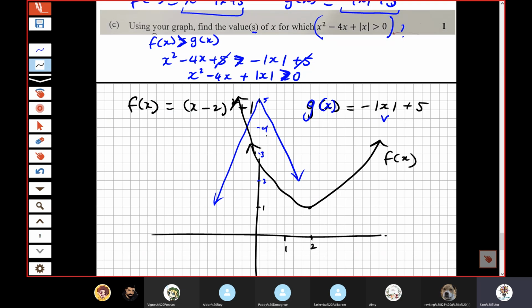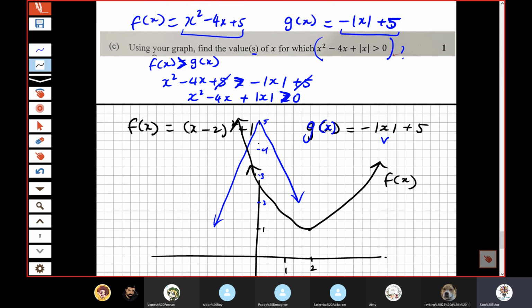Go back. If it was this one here, where is the black curve higher than the blue curve? Well, let's say anything after this point here. Anything after that point, the black curve will always be higher than the blue curve. No, sorry. Right here. Anything after that point, the black curve is higher than the blue curve. Do you see that? So any x value less than this.